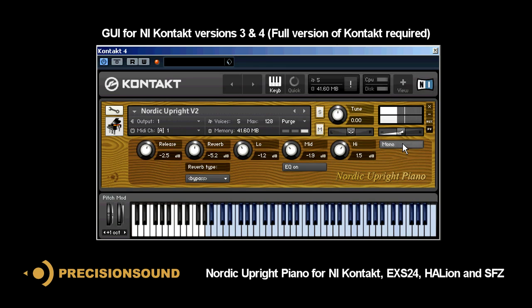At last, we have the mono stereo button. As previously described, this is the switch between the original mono mode and the artificial stereo mode, in which every single note is panned to its unique spot in the stereo field.